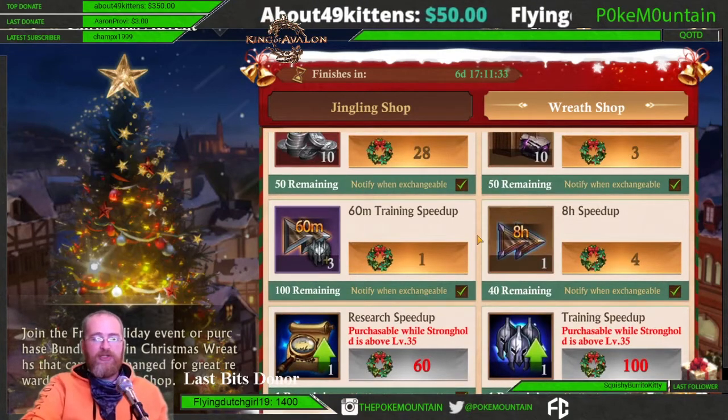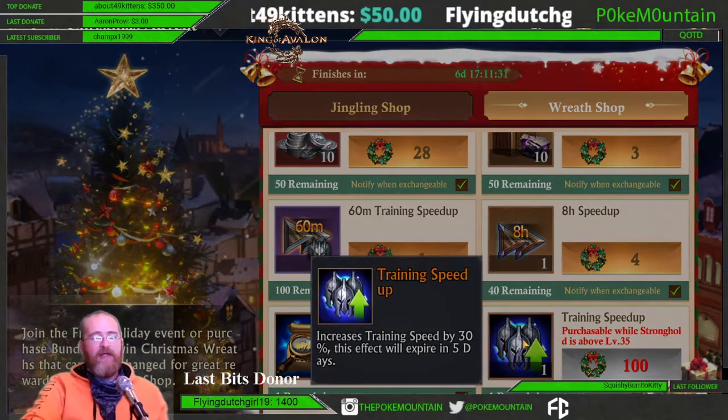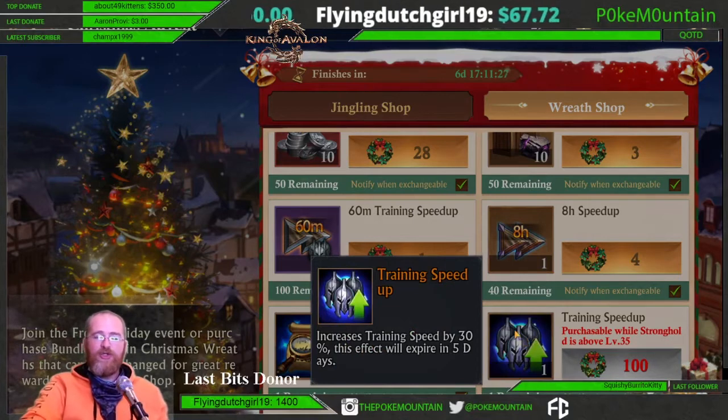Training speed up, purchase while stronghold is above level 35, increases training speed by 30%. This effect will expire in 5 days, cost you 100 wreaths.